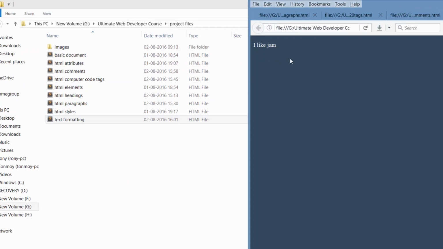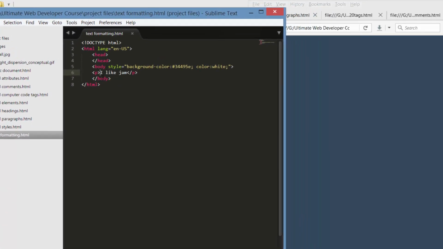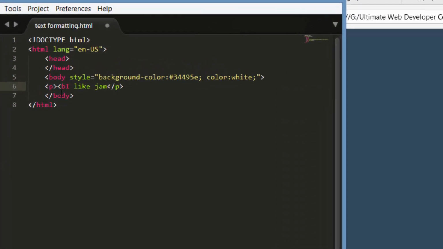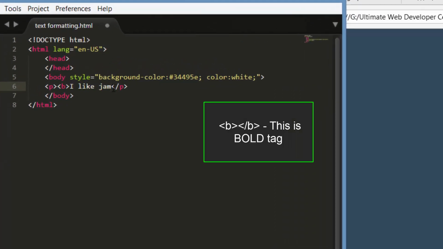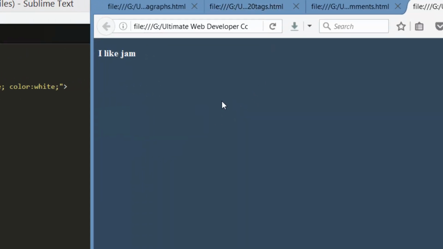I like jam. It's normal text. Now let's come to our text editor and here enclose this inside B tag. B for bold. So let's save it and take a look here.